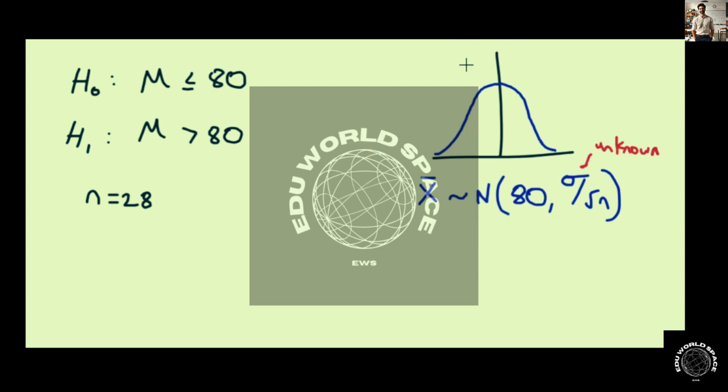Now I want to know where my sample mean would fall on this curve. So if our sample mean is, say, here, we'd say, well, it's greater than 80, but this wasn't unlikely. It's plausible that our sample belongs to this curve, which has a population mean of 80, and that we just happened to pick busier times. But if our sample mean is way out here, we say, if the null hypothesis is true, this is really unlikely to happen. Therefore, we don't think it's true. The p-value is the probability of our outcome, or something more extreme, if the null hypothesis is true. So our outcome, given the null hypothesis is true.